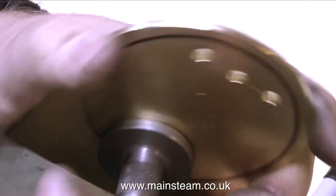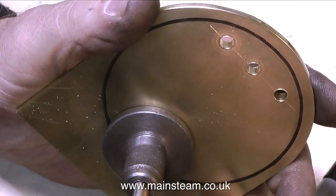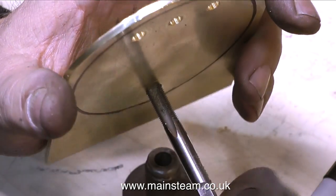In order to make sure that the thread is perfectly square in the hole, I'm using the tapping guide that I made a while back. When I made this particular tapping guide, I made a video showing how I made it, so if you want to make one of your own — and believe me they are very useful — please watch that video. I would think it's part of the Model Engineering for Beginners series.